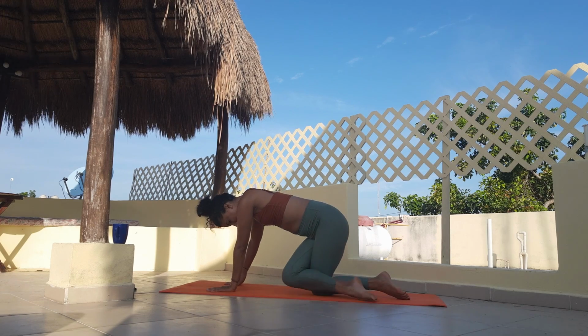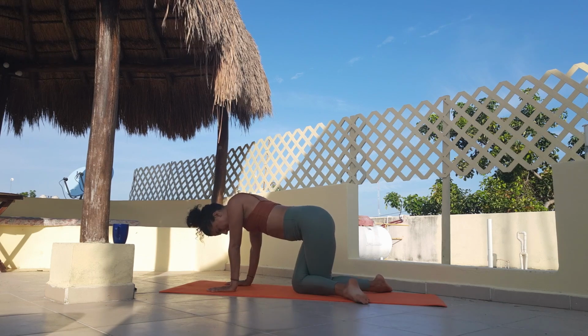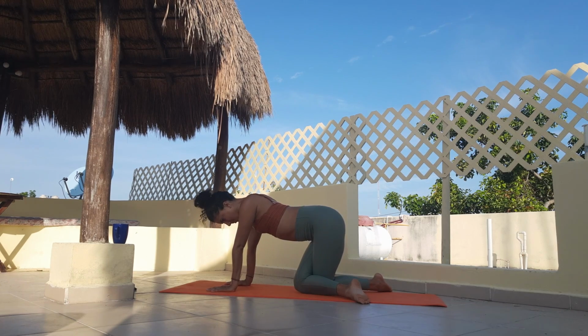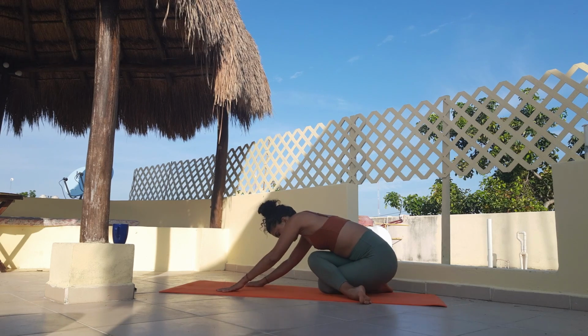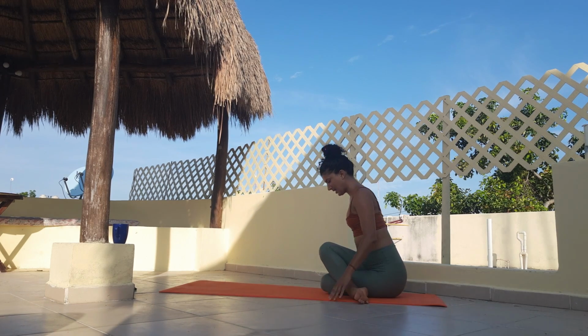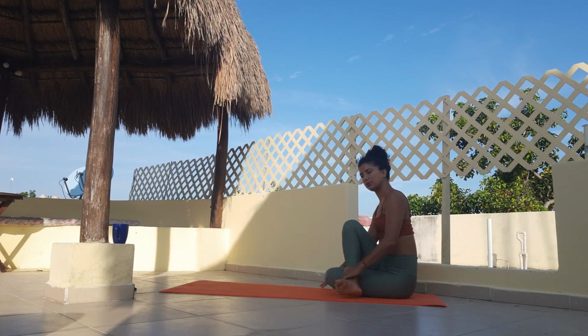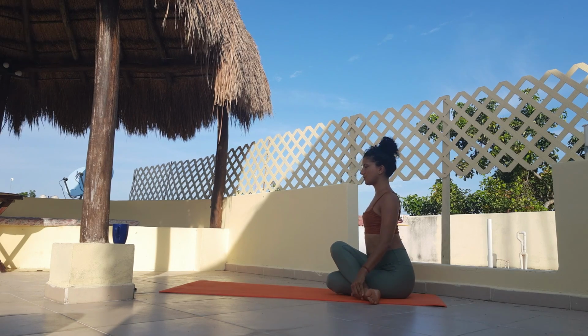Untuck your toes and bring the right leg across the left as we did before. And this time separate your ankles far on the side at mat distance apart. And slowly sitting in between your ankles. If this is too intense, you can plant your right foot on the ground. Making sure that both sitting bones are in contact with the ground.